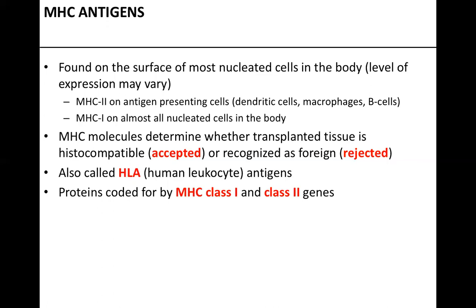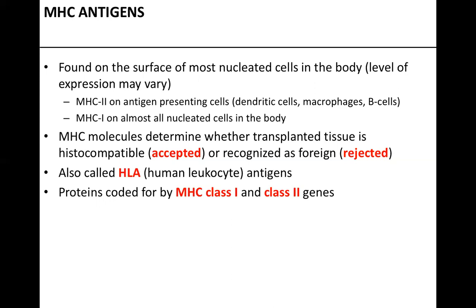They're named MHC because it's these molecules that determine whether a transplanted tissue will be accepted or rejected by the host. Historically, that's why it's named that way. Histo for tissue and compatibility, well, that speaks for itself. So hence the term histocompatibility. We'll see later that a person's MHC genetic profile is highly, highly unique, almost like a fingerprint, and it is very difficult to find a perfect match between donor and recipient, unless it's from within the immediate family.